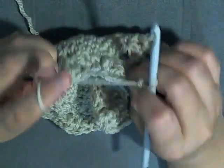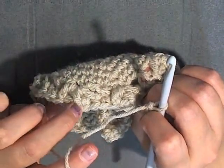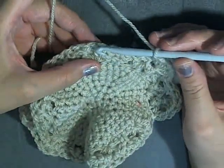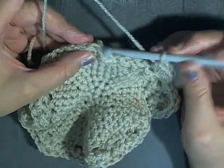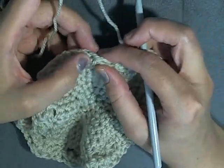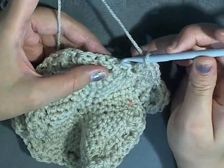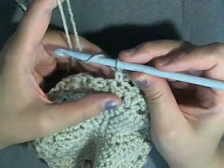So if you ever get lost and you're not sure you're aligned, then just look to see where the middle front post is. And then look in the back. You can see as you work along that these are kind of together, because the back post is here and the back post is here, so it kind of is pushed in. You can sometimes find it when you get used to it, or you can just look on the other side.